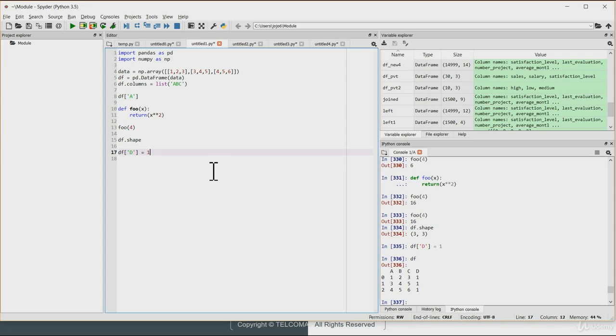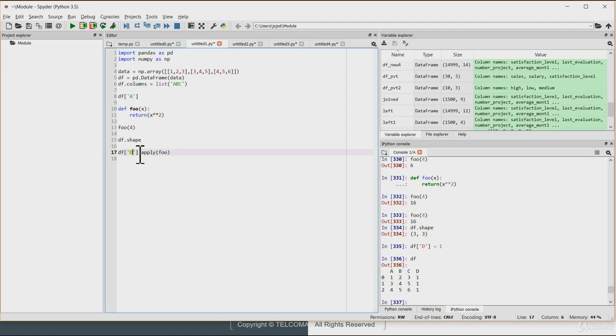But what if you want to do something custom? You have to apply a square on each of the rows over here. Do you still need to go for a for loop? Not really required. That's when we have the df apply function. So what you do over here is you say df of a new column, and we use the apply function, and in this function we'll apply the foo function. So we are applying foo on the column of df. df doesn't have a column called d, so we'll create a new column d.